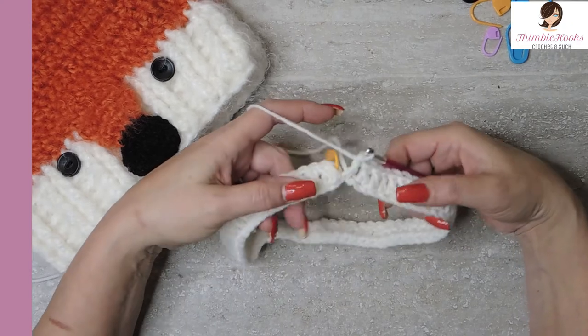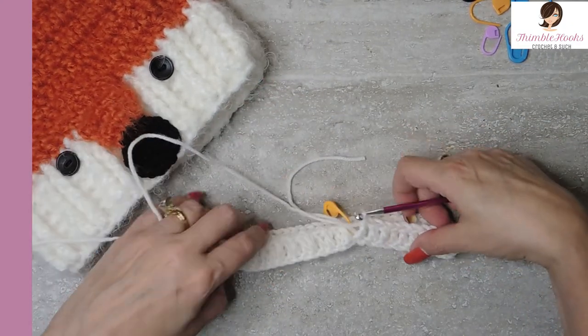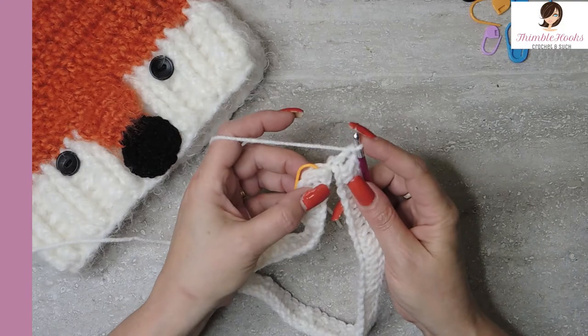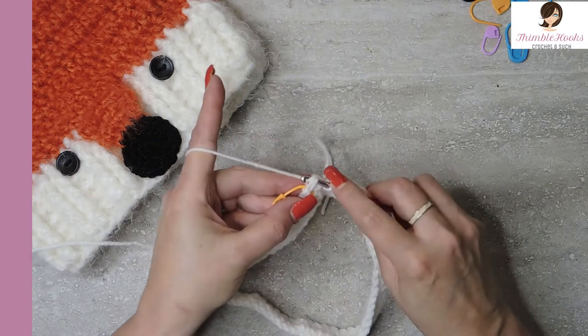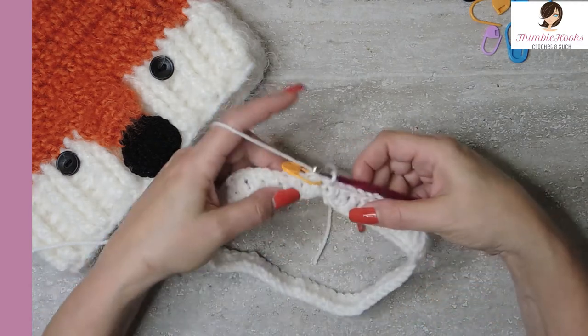So there we go. We have ourselves a little ring. Nice little ring. It's flat. It does not twist. Perfect. But in order to finish this round, because right now these aren't connected, I go into that marked stitch. This is why I use my markers. I love them. Saves me time. Just grab your yarn and slip stitch.